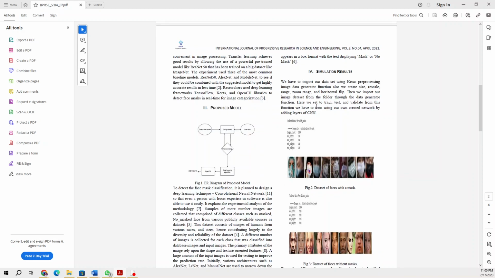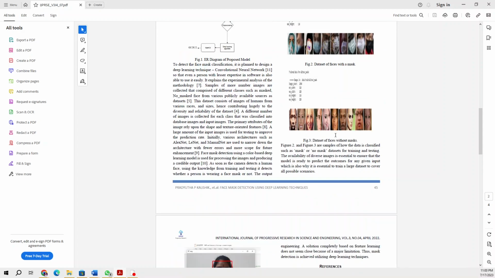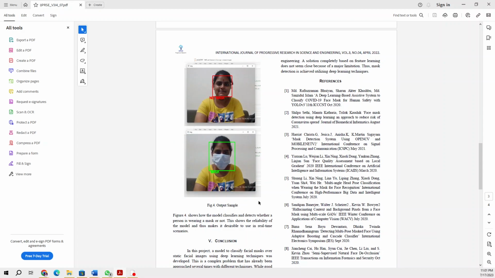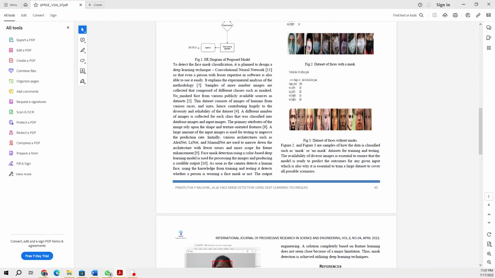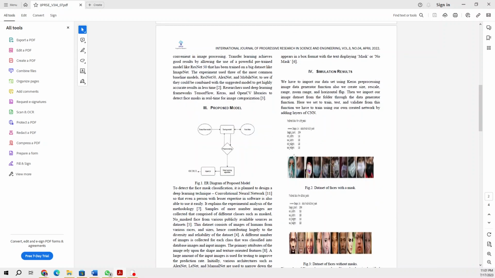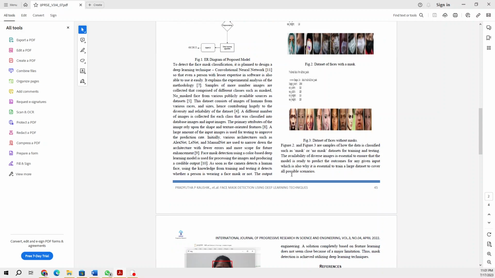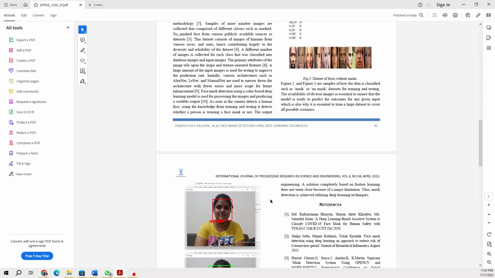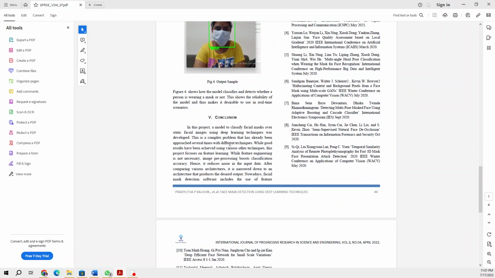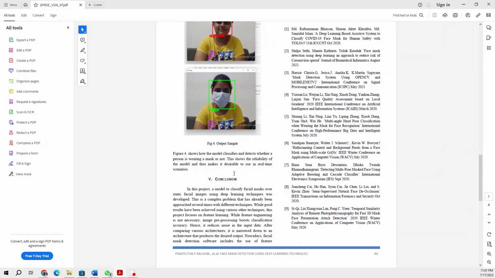And after that, simulation results are discussed here, but no simulation parameters are discussed. Was this system run on a very fast computing system or on a normal system? What is the computational time complexity of this article? There is also a lack of that. So the results are also not well defined, only brief. There are figures for the results, but what are these values? These values are also not discussed in this article. And the conclusion is also in poor shape.